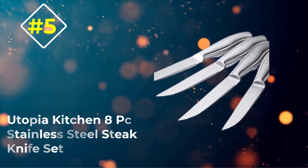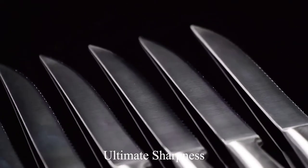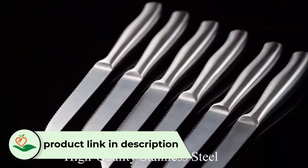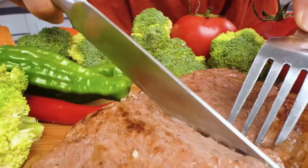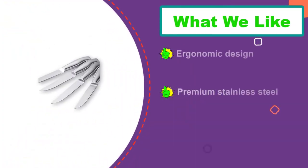Number 5. Utopia Kitchen 8-Piece Stainless Steel Steak Knife Set. This 8-piece steak knife set has been designed well by Utopia Kitchen using top quality premium stainless steel. Each of these knives adds premium feel and quality performance to add a sleek look to your table on mealtimes. These quality knives are designed for smooth slicing and cutting on several food items.